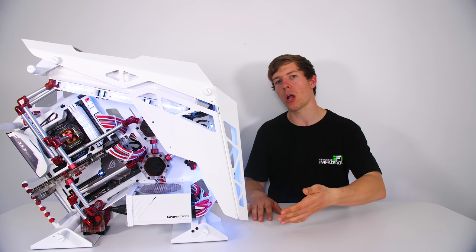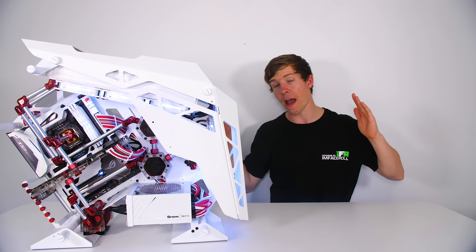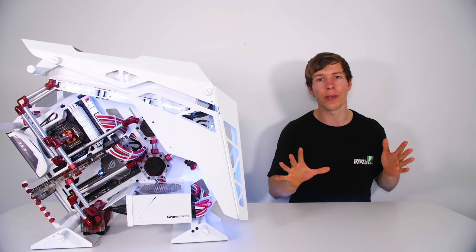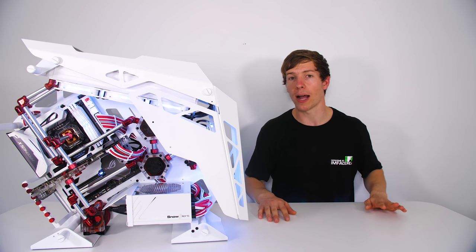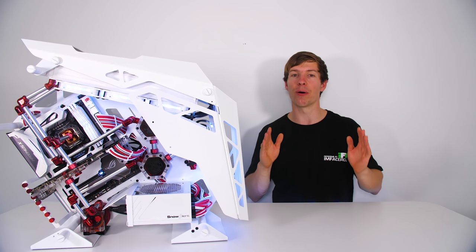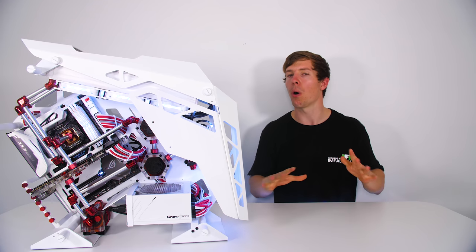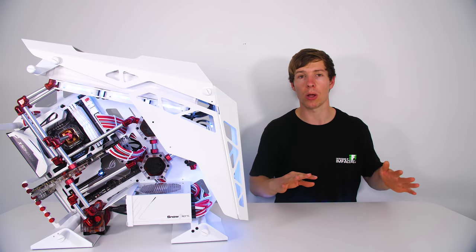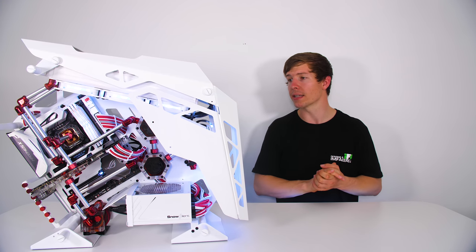Going down to our power supply, Snow Silent. This is from Seasonic. We've actually named this build Project Snow Silent. So I hope you all enjoyed that. Got the name from the power supply. Really great quality power supply. I can't get enough of this one. I love the white finish on it. It actually looks really, really good. The quality is amazing. So props to Seasonic for their power supplies. And so thank you, Seasonic, for supplying that as well.